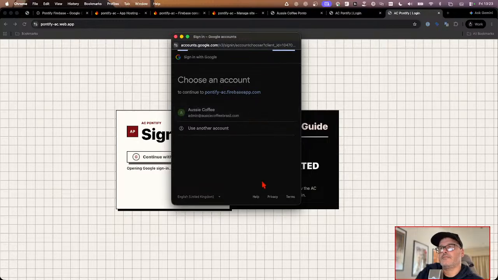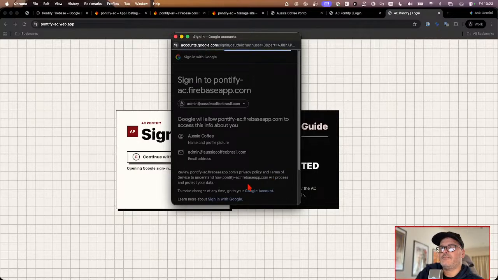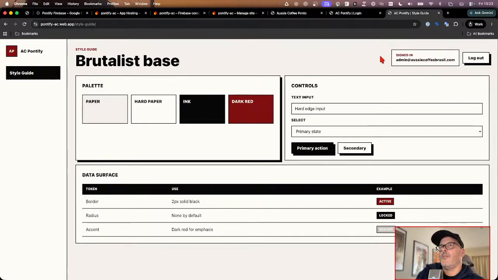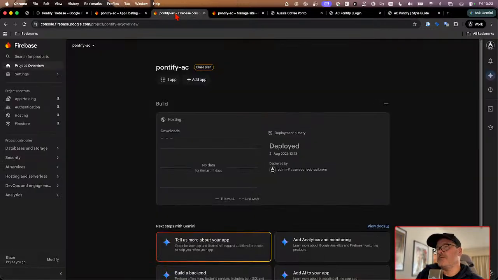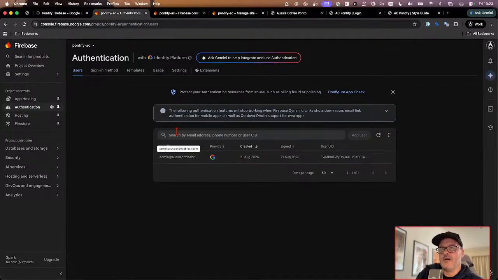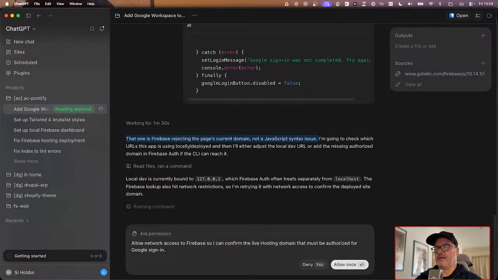Okay. Asking for permission. And we have a full handshake, and that's fantastic. There is our style guide. I'm expecting now that we've logged in to be able to go to the user list somewhere in authentication here and see my user. That's great. So we should be able to see over time a couple of dozen people in here who are authenticated. That is good, but I want it to work locally as well.